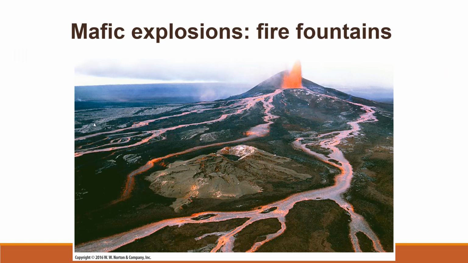So we can have some explosions even in these like Hawaiian type. We call these fire fountains. So this is where we have spitting basically before we have the lava just moving out. So it's spitting at the vent. And this is going to be only at the vent. It doesn't go very high. You can see in this image that this isn't coming up very, very high.